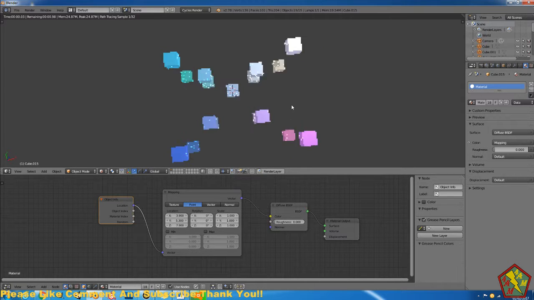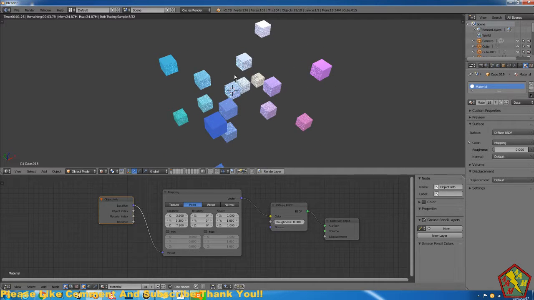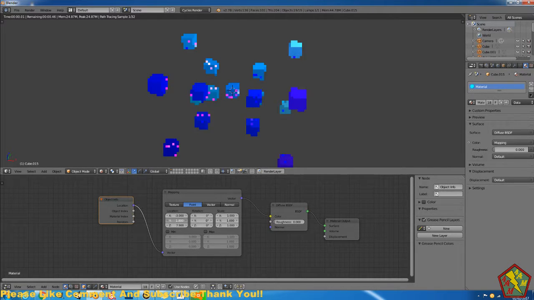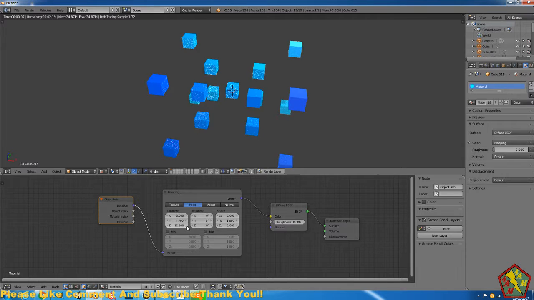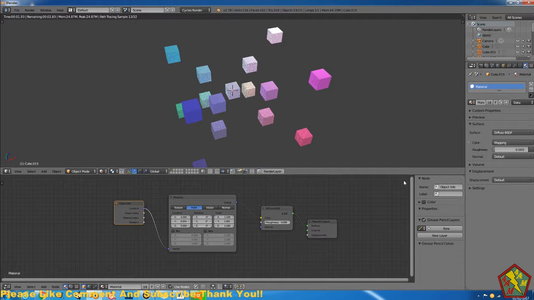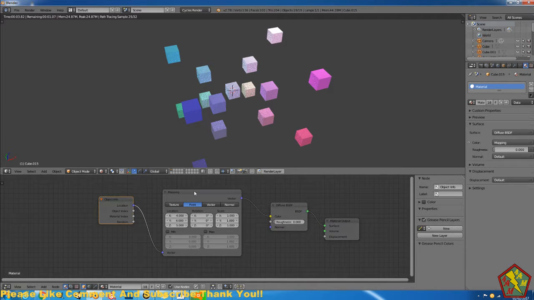So if we do that, you can now see how that is a different value on each location. And then changing your location value changes how everything looks, which is quite funky.